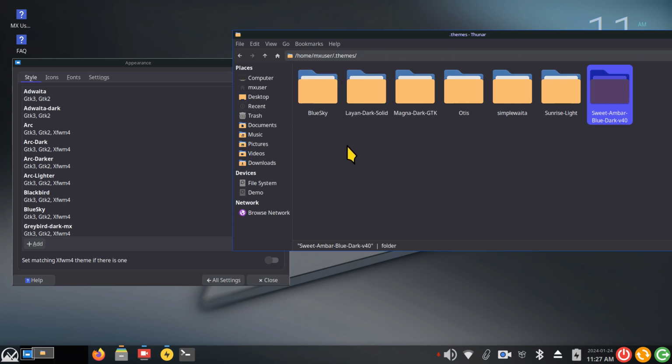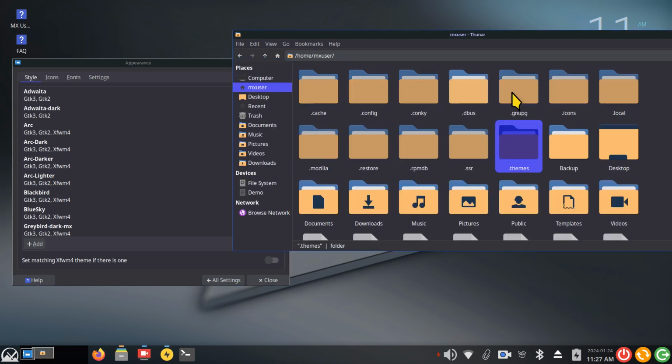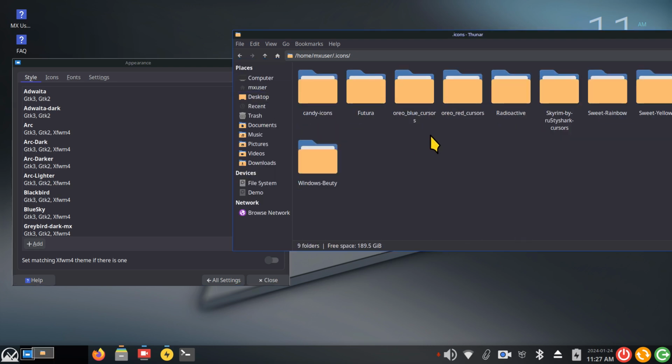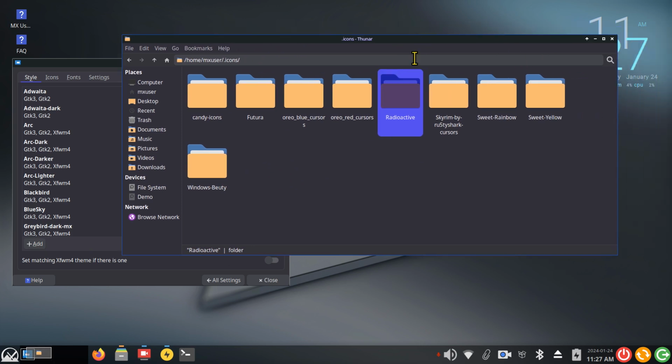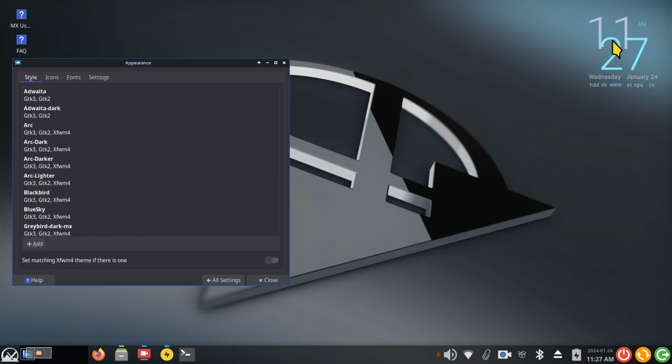They need to be in a nice container though. Just remember that, no scattered files. Otherwise the system will not be able to display them properly. And that goes along with icon sets and mouse pointers. You saw what happens when I tried to install radioactive through this button. It had an orphan file here. We don't want that. We want them in a nice container like this.